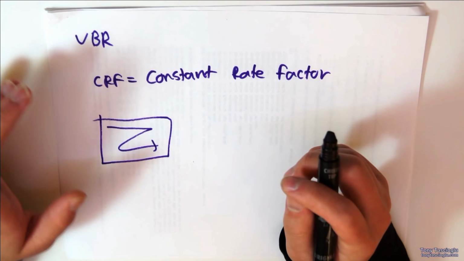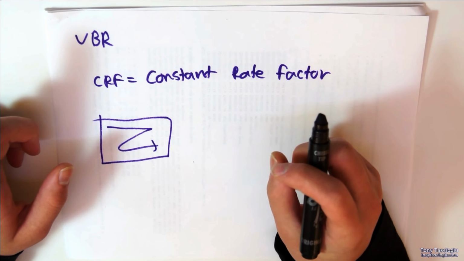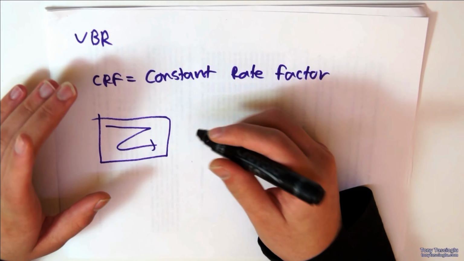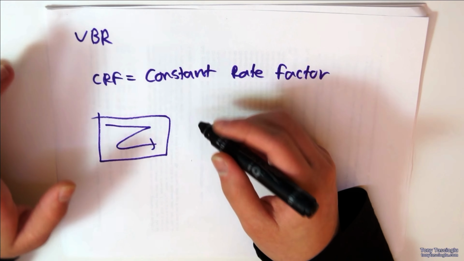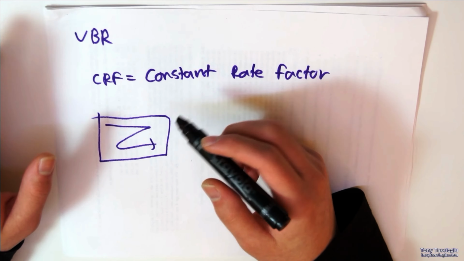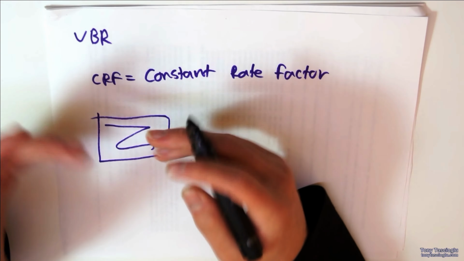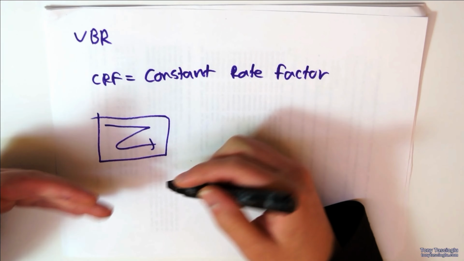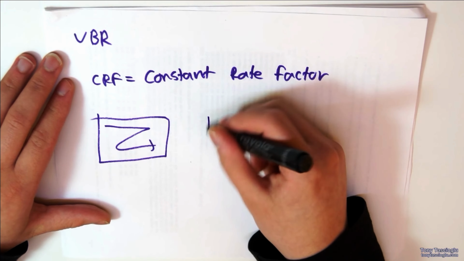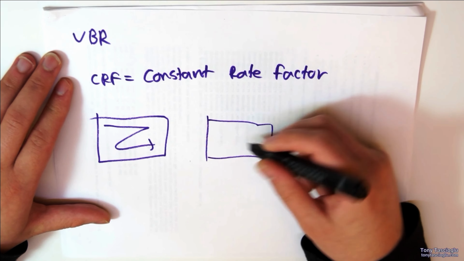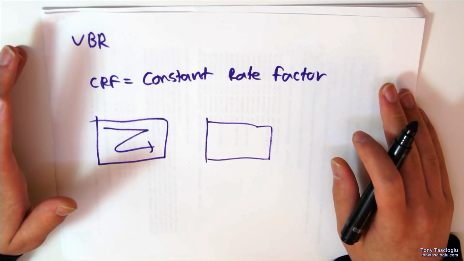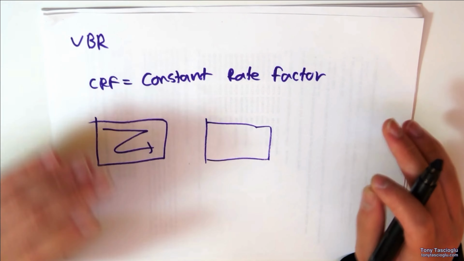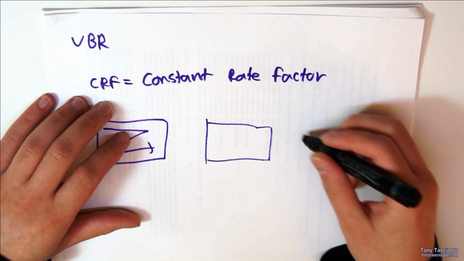Now, CRF is better than something like one-pass VBR, since essentially there is no cap. It'll allocate as many bits as it needs to. And CRF is also better than CQP, because unlike CQP, where we were applying the same amount of compression to each frame, CRF will look at the type of video content. So if it's an empty video frame, it's going to give it all the bits it needs so that it looks crisp, because if something is still, the human eye is very good at picking out the key details.